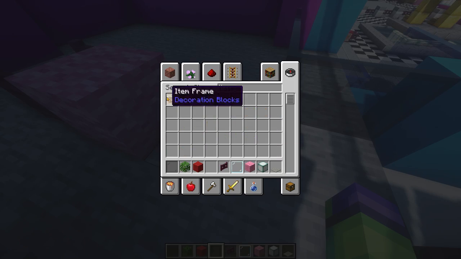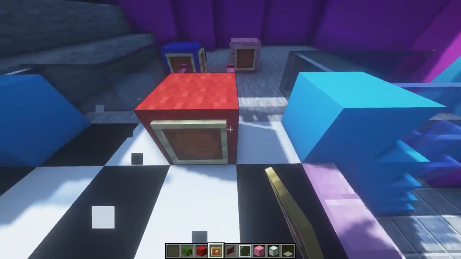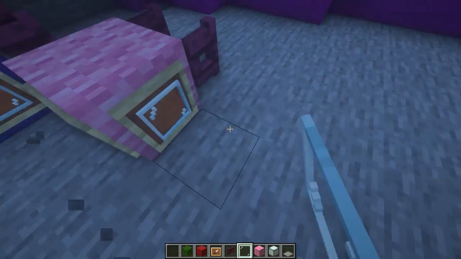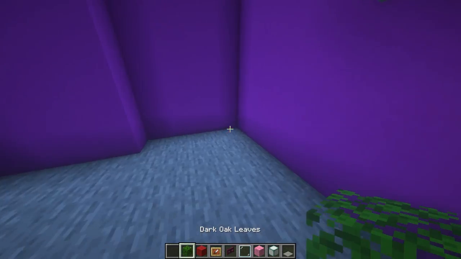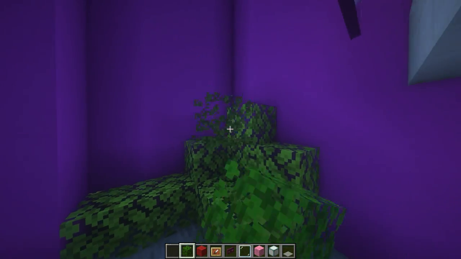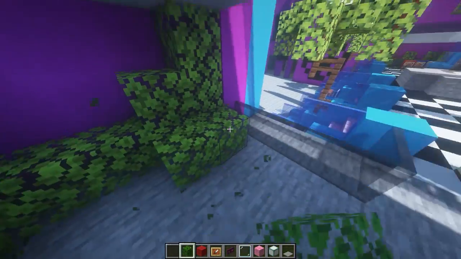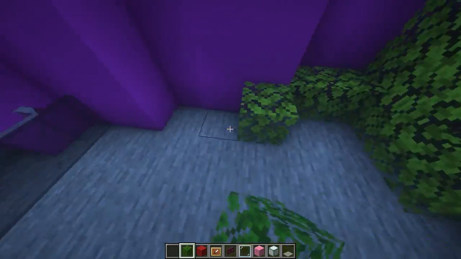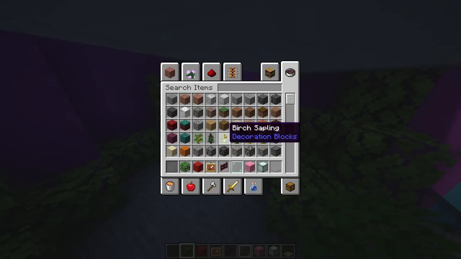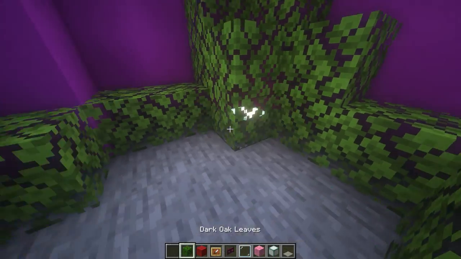We will then get our item frame, place these all the way around. Put the glass inside. And with our dark oak leaves, we're just gonna add some leaves just around the place. Once again, it doesn't have to be exactly how I'm doing it, but I'm just going to place them kind of like this, and then we'll have the sea lanterns under them, just like in the corners.